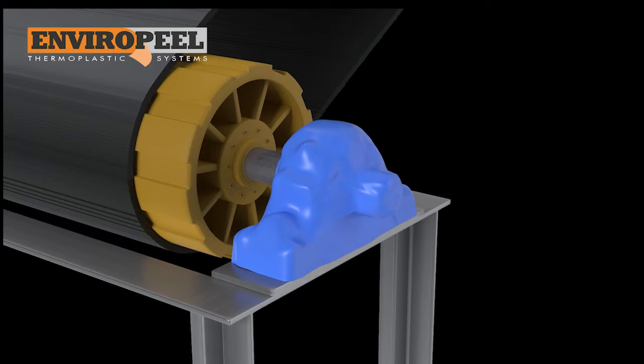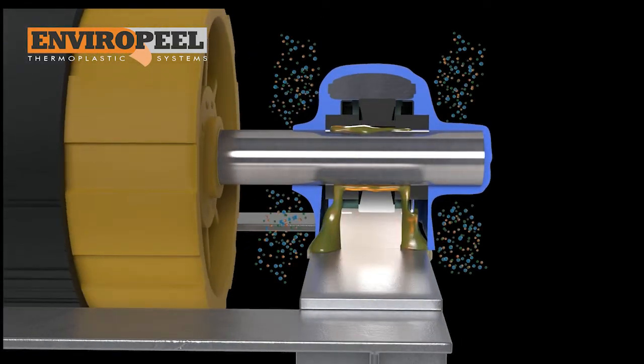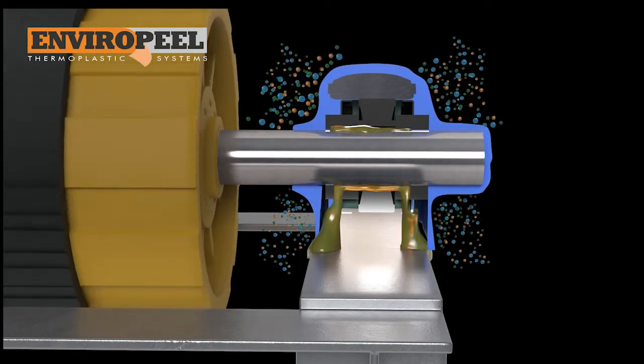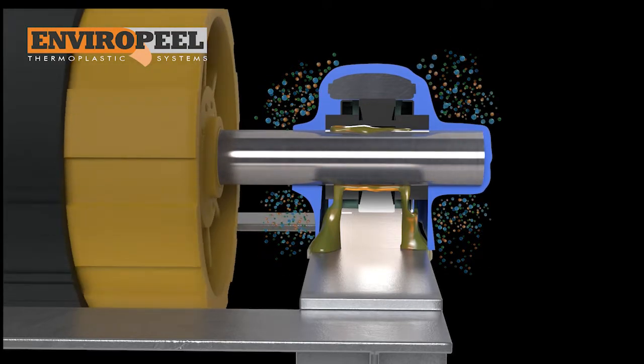Its unique properties only allow the product to bond to itself, allowing the shaft to rotate freely. Enviropeel will reduce unplanned outages and can increase bearing life up to a thousand percent.